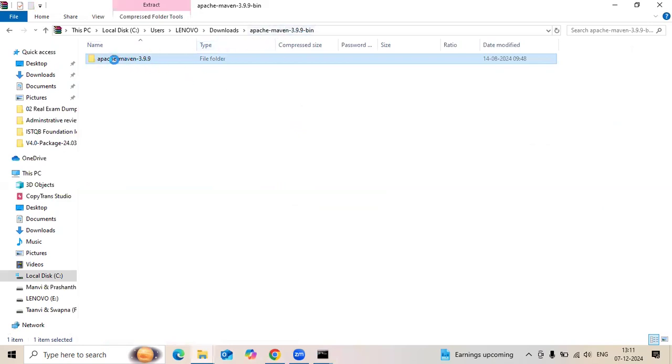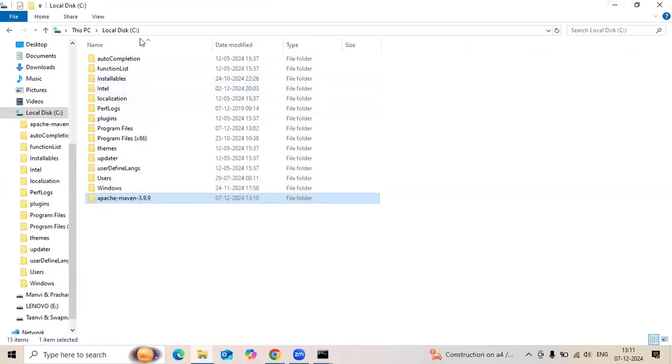Yes, inside we have one folder. Just copy the folder or extract it? Her machine does not have an unzip tool, so I copied and pasted it into your C drive. Not the program location, just the C drive in the root directory.